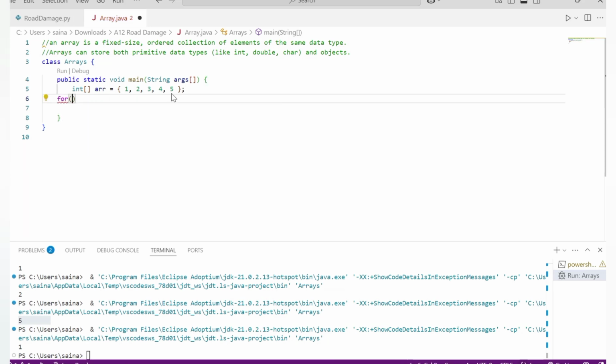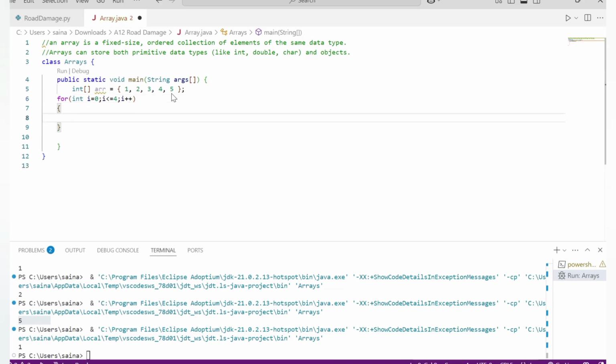For int, as I said, the array has the index concept and the index starts with 0, right? So let for int i equals 0, i less than or equals to the index size minus 1, that is 5 minus 1, 4. i less than or equals to 4, and here the updation i plus plus.